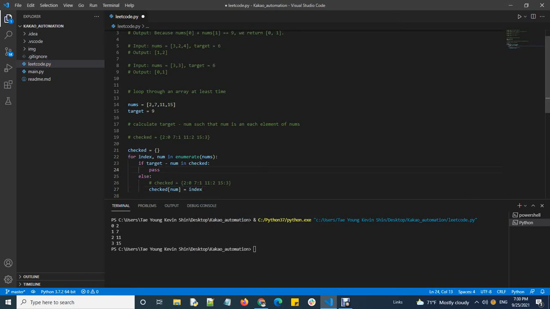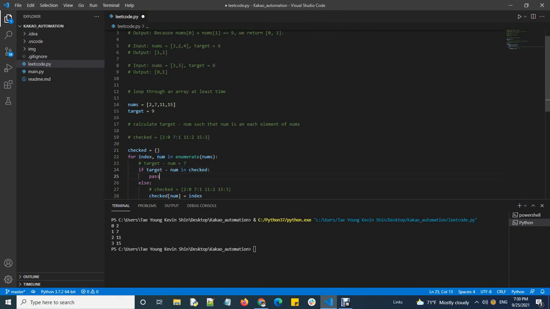Then let's go back to the first logic here. If the target minus num, in this case, let me show you. What's target minus num? At first, it's going to be 7. So once this iteration goes, hey, is there any 7? Because the current num is 2, right? So target 9 minus 2 is 7. Hey, is 7 inside? Is it stored like this?